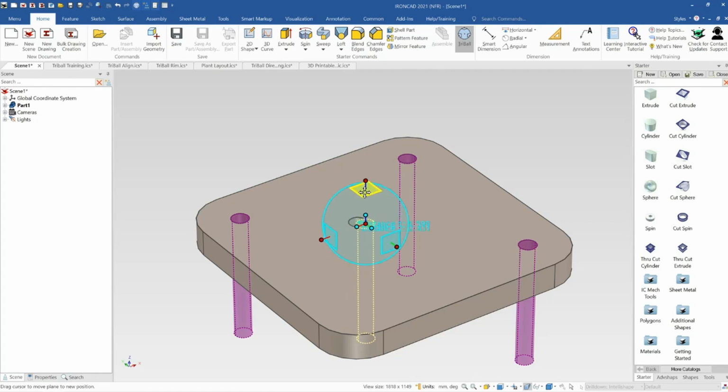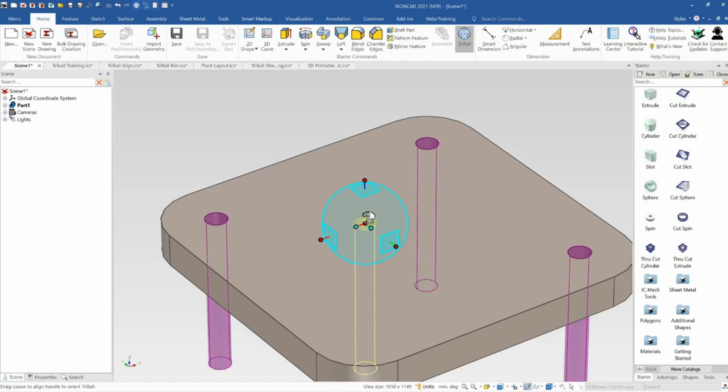You can also right-click and drag on the planes, and that will give you options to move, copy, link, or create a rectangular pattern, as we did earlier on the 3D printable part. Generally on the Triball, there are quick options when you use left-click, and then there are more detailed options when you use right-click. Now let's get to the internal handles, and those handles are used for alignment or mirroring.